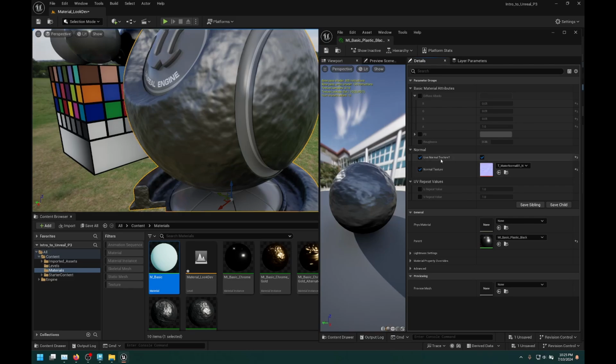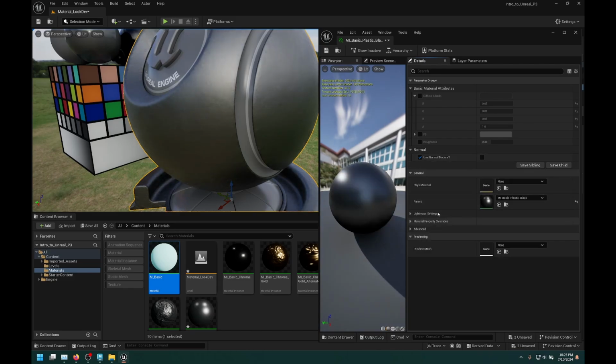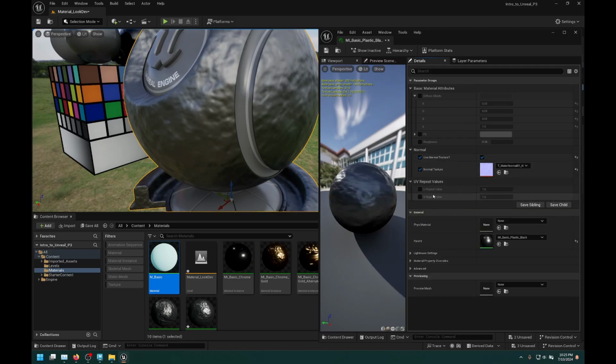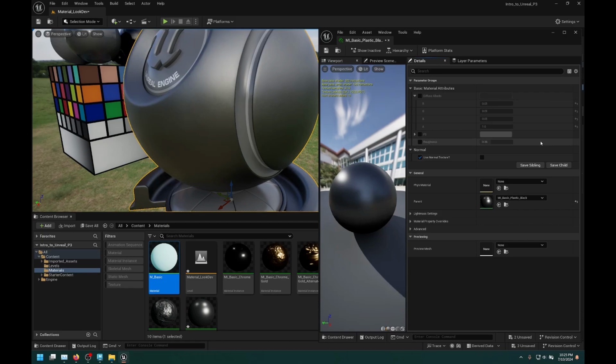And if we disable the normal texture here, we'll see that whole section go away, because these are actually being inherited from the pipe that goes into the true pipe of that switch that we created, right? So if we're not using a texture, there's no UVs to worry about. That whole section gets hidden, which is a really nice organizational thing. If your material has simpler features enabled, your interface is going to be simpler for it.